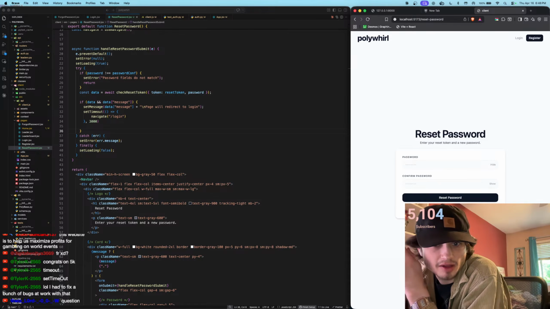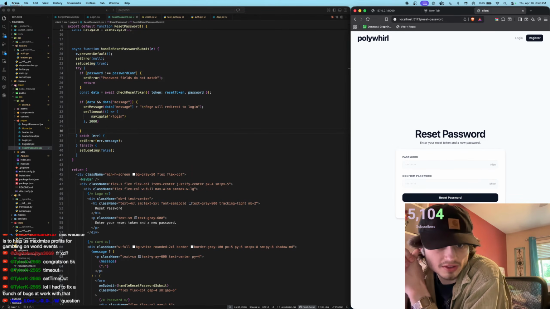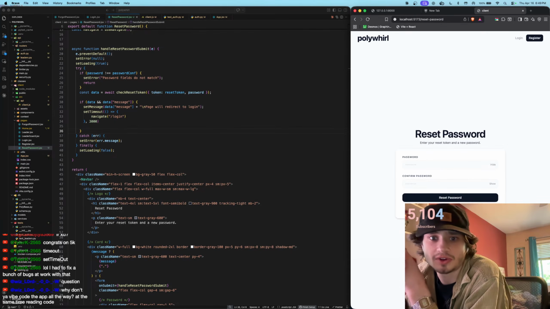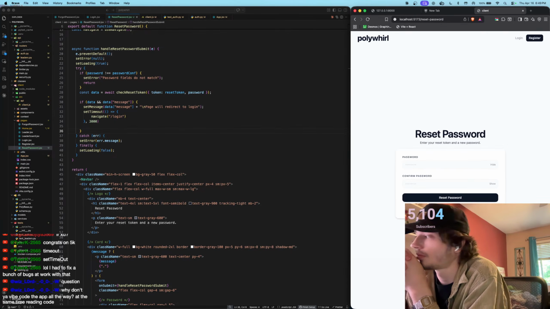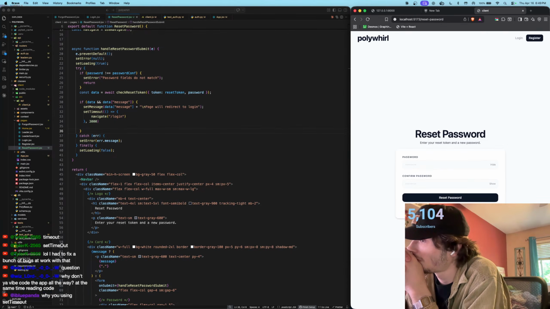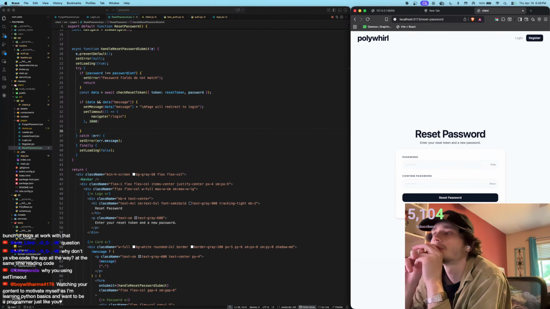If the component unmounts before the 3 seconds is up, the user navigates away manually, you can get a React warning about updating state on an unmounted component. For now, it's fine, but the clean solution is to clear the timeout on unmount using useEffect with the cleanup function. How would that work?